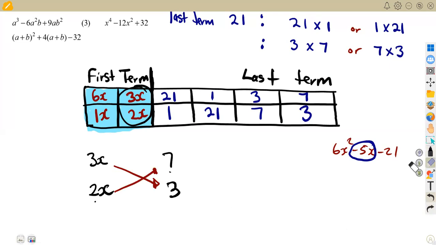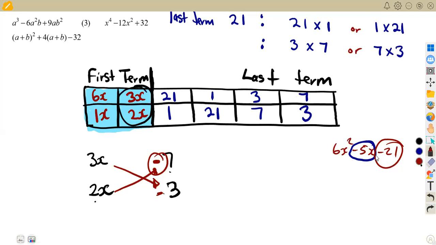So let me think of having a negative, okay? In order for me to get a negative, I can think of this one having a negative first and this one having a negative. But because I'm supposed to get a negative 21 here, it can't be that this one is a negative and this one is a negative, because if I multiply this, it will be a positive. Remember, these ones represent the last term, okay? So it can't be that I have this one as a negative and this one as a negative. If I multiply this, it will give us a positive 21, not a negative. So that's why I'm saying it's impossible.